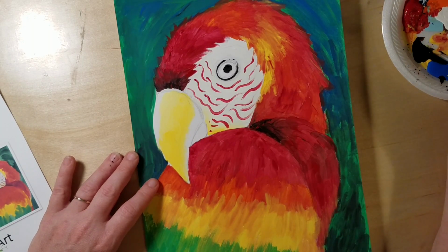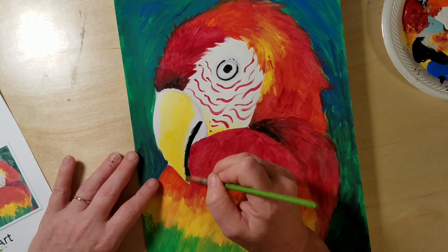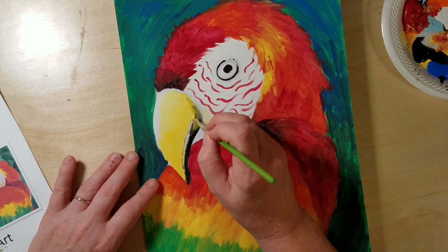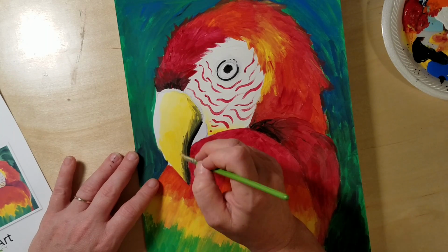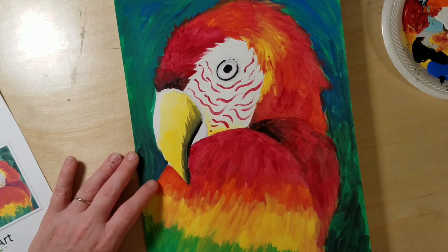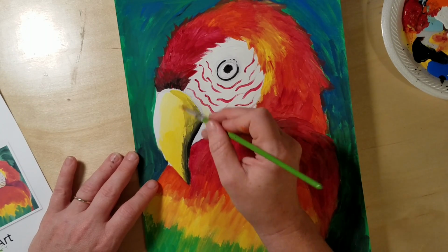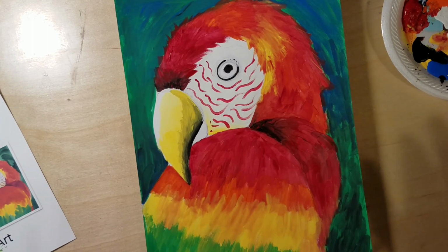Now I'm going to take a touch of black. I'm going to come into this bottom area and start dragging it up. Oh, I need a little bit of yellow on my brush. I don't want to overwhelm with black. So if you need to wipe off your brush, get some of that black off, you can. And add more yellow if it's just a little too shadowed. It's your call. What you think looks good, go with it.